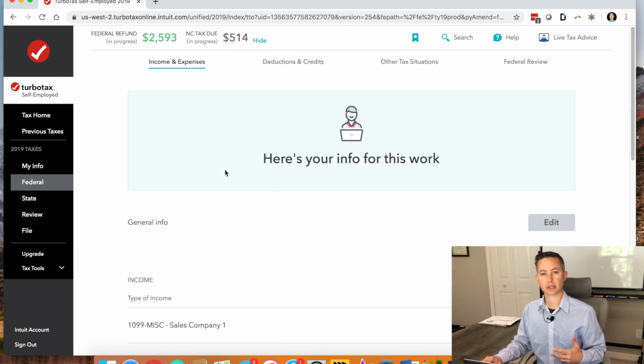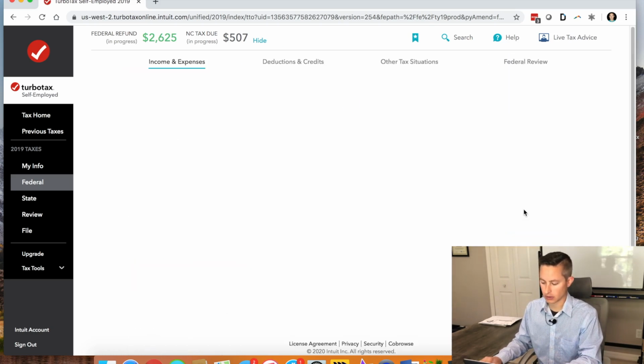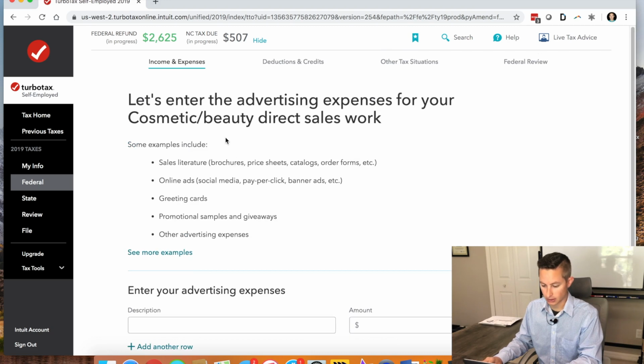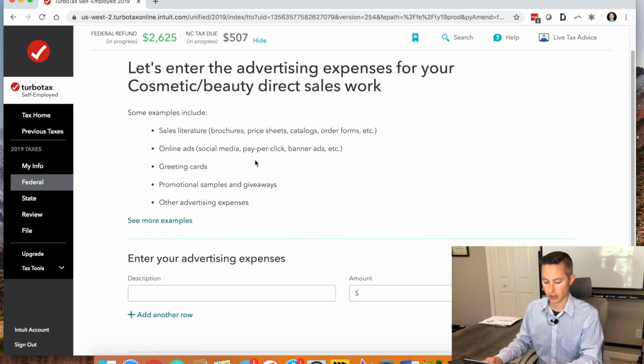Now these are all expenses that you need to track, you need to keep receipts for, in order to be able to take these deductions, because if you are audited, you need to be able to back this information up and prove that it was a valid business expense. I don't see where they are telling you anything about that or helping you through what expenses actually qualify or what kind of documentation you need to keep in order to verify this if the IRS were to check it.